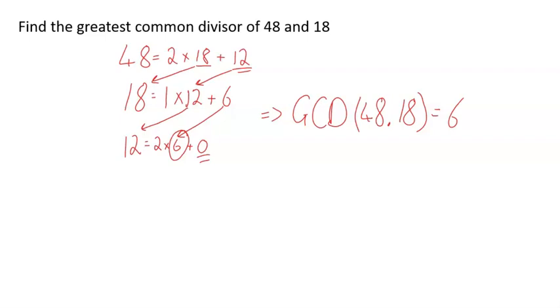This set of steps, followed every single time, will always get us there. We may need to do it 2 or 3 more times. We may do it only once. It all just depends. We just have to keep repeating it until we get that remainder being equal to 0.